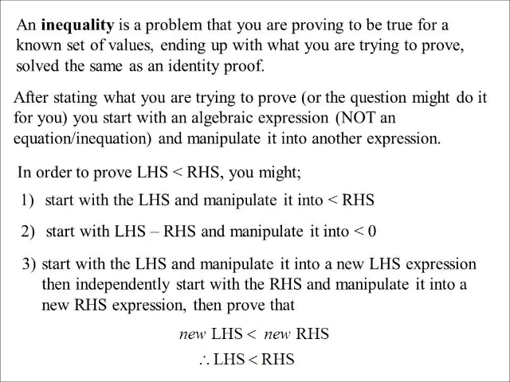So there are different ways we could do it. My new left-hand side is less than my new right-hand side. I've manipulated them totally independently of each other. So therefore, the left-hand side is less than the right-hand side. Well, let's have a look at proving some of these things.